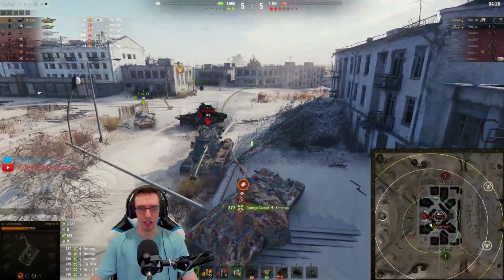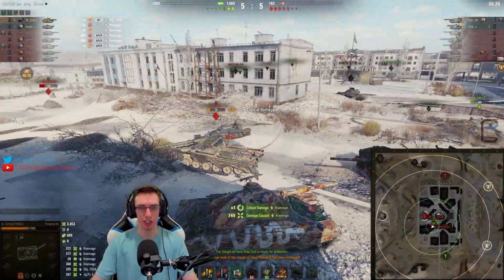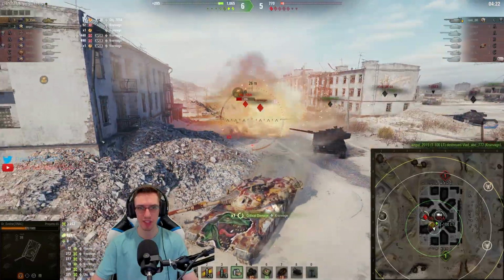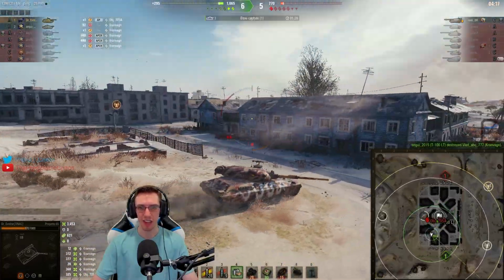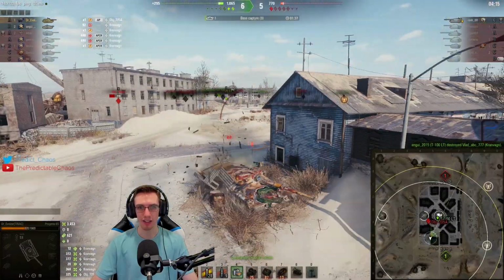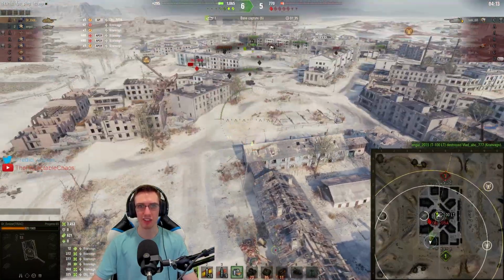I fire my one shot into the Kronvon, and the 200 LT is over here to help me. I shoot my last one and try and run away because I'm empty. And the 200 LT finally takes out the Kronvon. And now I'm able to run away and fix my commander. And now we can reassess taking on the 705A.